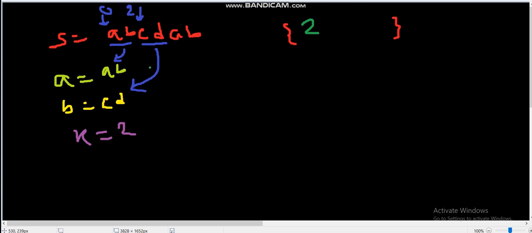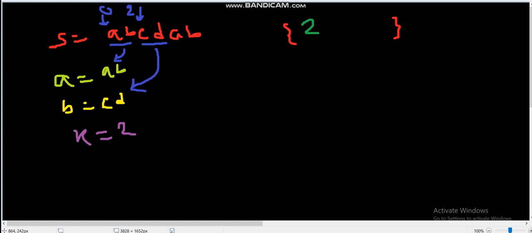Now we'll again iterate over the string and try to find the substrings which are matching with a, right? Or you can do the reverse also. These are quite symmetrical, so it is also possible that you first do it for a and then try to do it for b, right? Now again, what we are doing is trying to check which indices are matching with a.